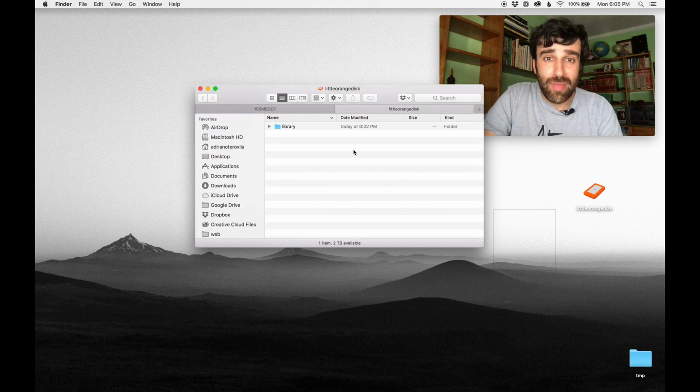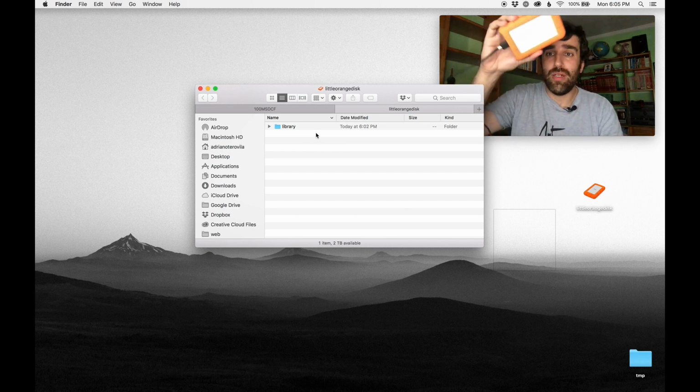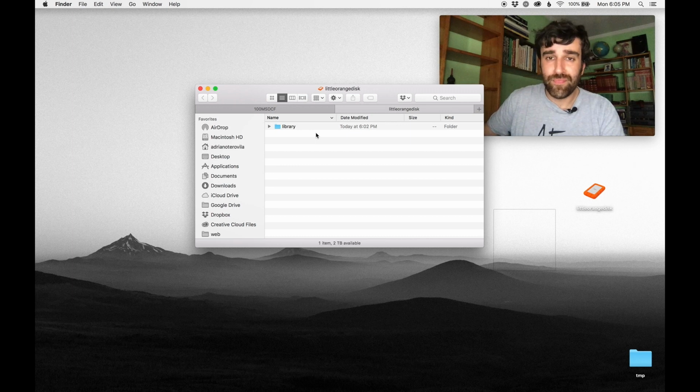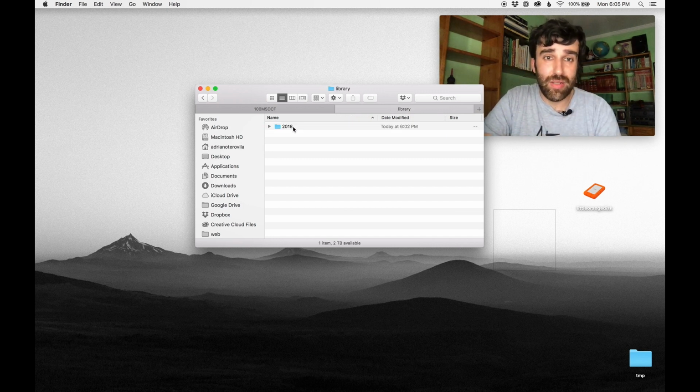So I open my hard drive. It's an external hard drive, this little lazy disk. And I have a folder here. This is not the hard drive where I keep my photos. This is just to show you guys how I do it. But this would be my library. I have a folder for the year, a folder for the month, and then I already created a folder for today.